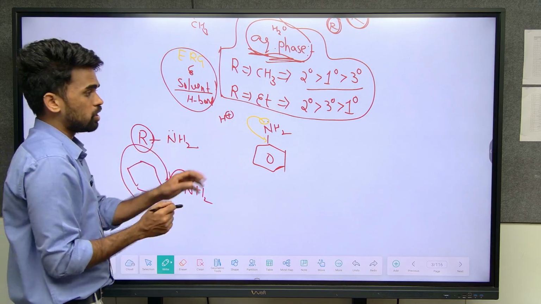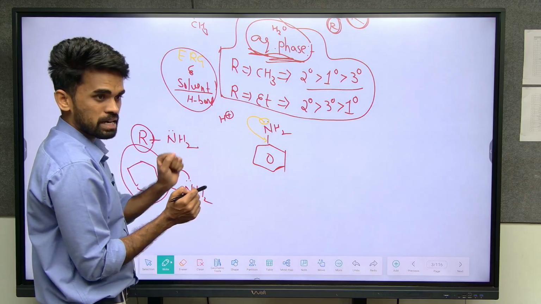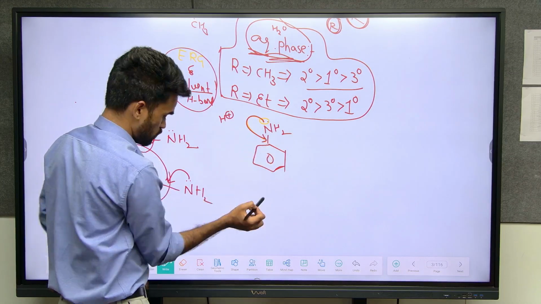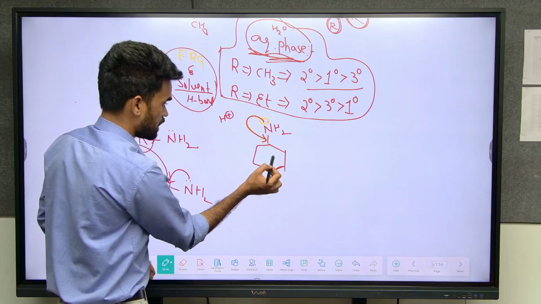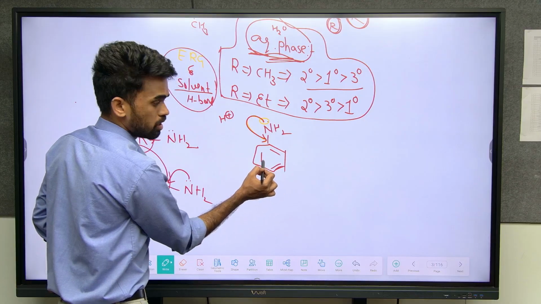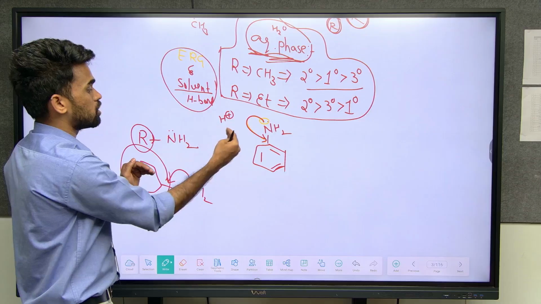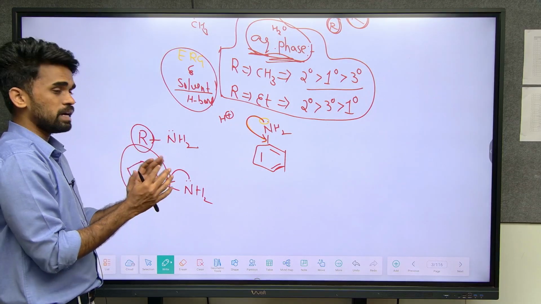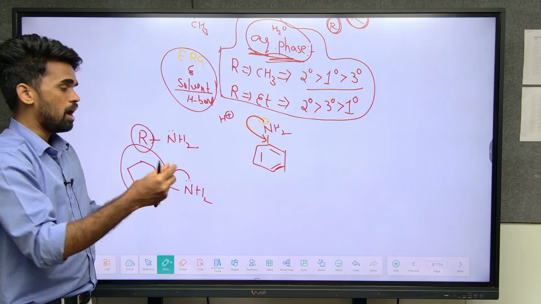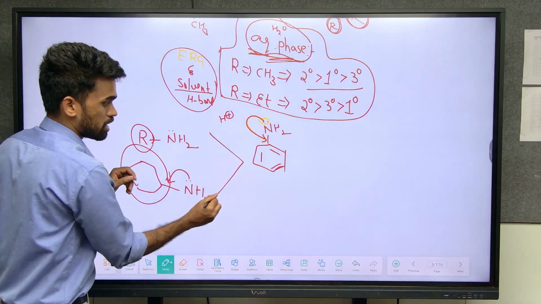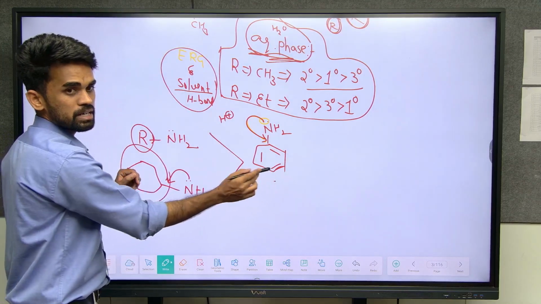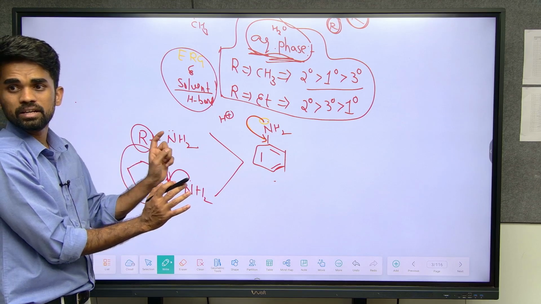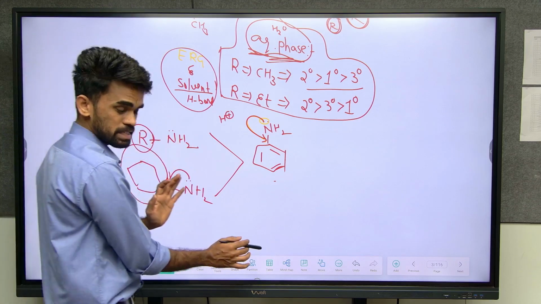Yes or no? Now see, in case of aniline, like aromatic amines, the lone pair electrons are in conjugation. Like this, it is involving in the conjugation with this ring's pi electrons. Yes or no? So tell me, in which case electrons are freely available? In aliphatic amines. That's why, just remember this blind statement: always, aliphatic amines are more basic than aromatic amines. Okay, is this clear, everyone?